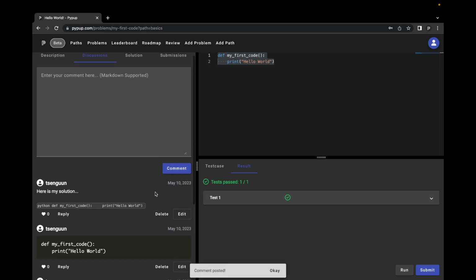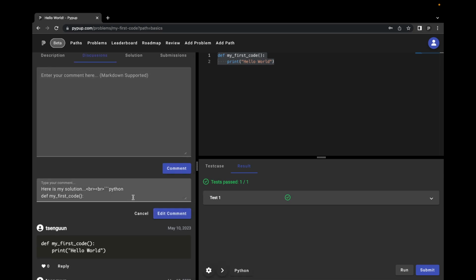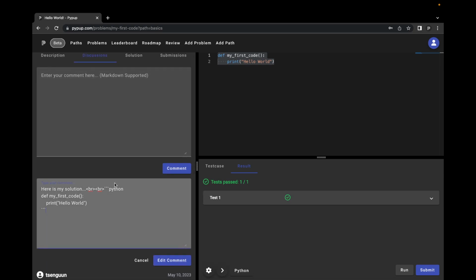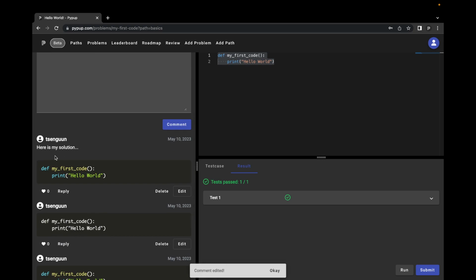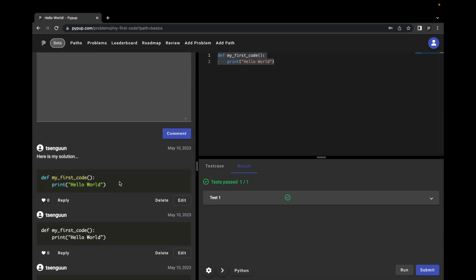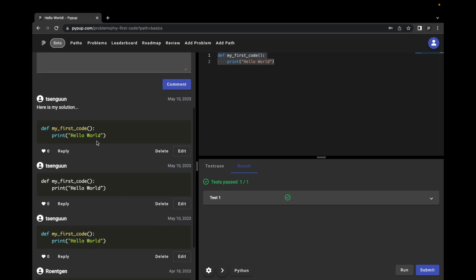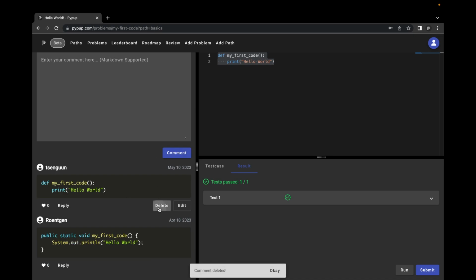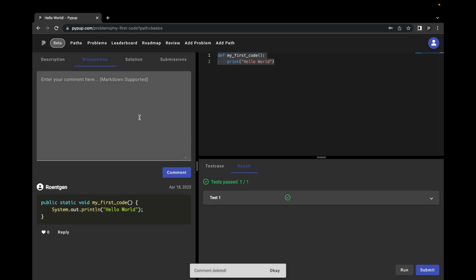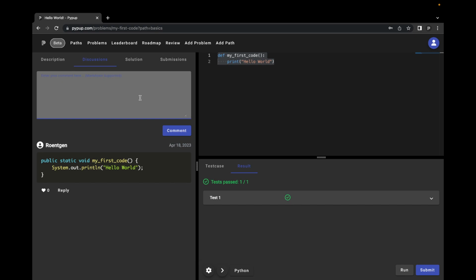Oops, that didn't work. Let me see what happened here. Oh, okay, it's because of this. Yeah, I guess you just needed a triple space in there, so it worked. Okay, let's just delete these comments for now. I just delete them because they're my comments, right? So yeah, I would suggest doing that.